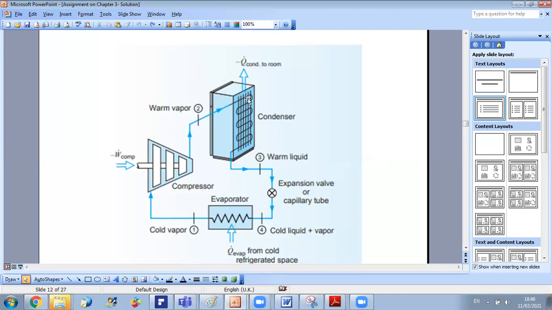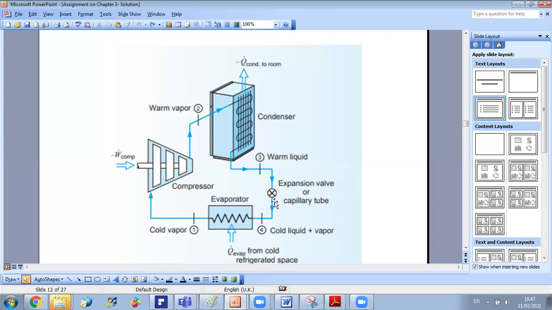At the condenser level, your warm vapor will lose heat. So if your purpose is to heat your space during the heating season, the condenser should be on the side of your internal space in order to provide heat to it. Once the warm vapor goes over the condenser, it will be cooled and transformed into warm liquid. This warm liquid is still at a relatively high pressure. To decrease its pressure to be able to operate again with the cycle, I will take it through an expansion valve. In the expansion valve, the pressure will be reduced.